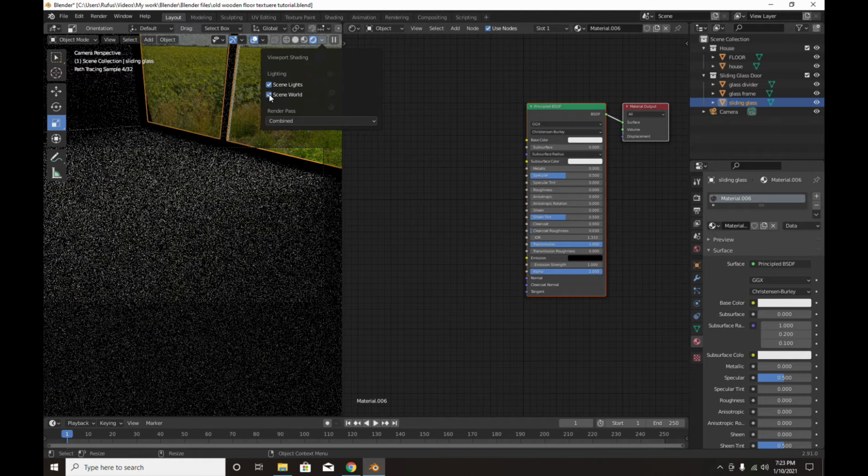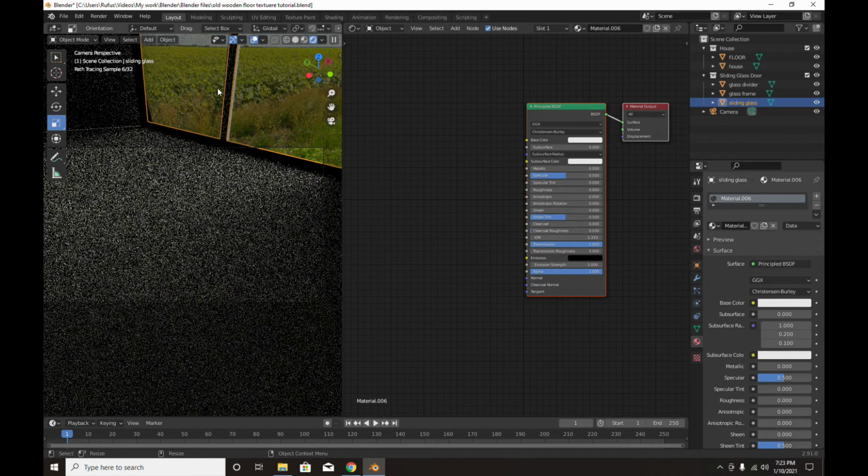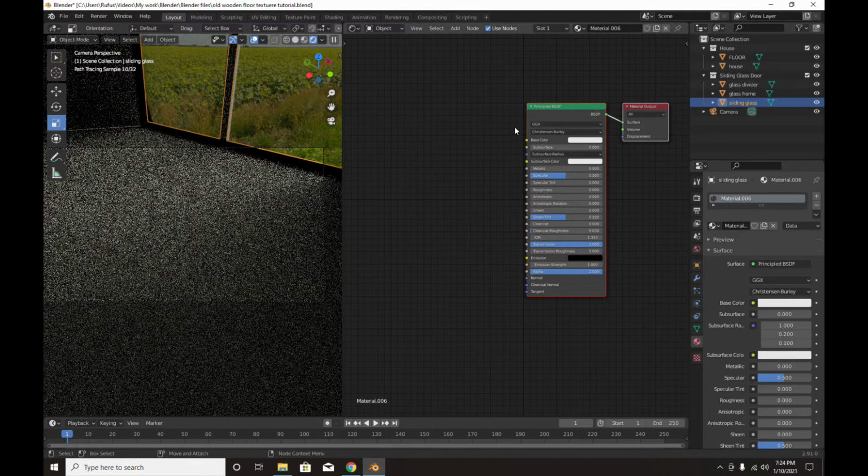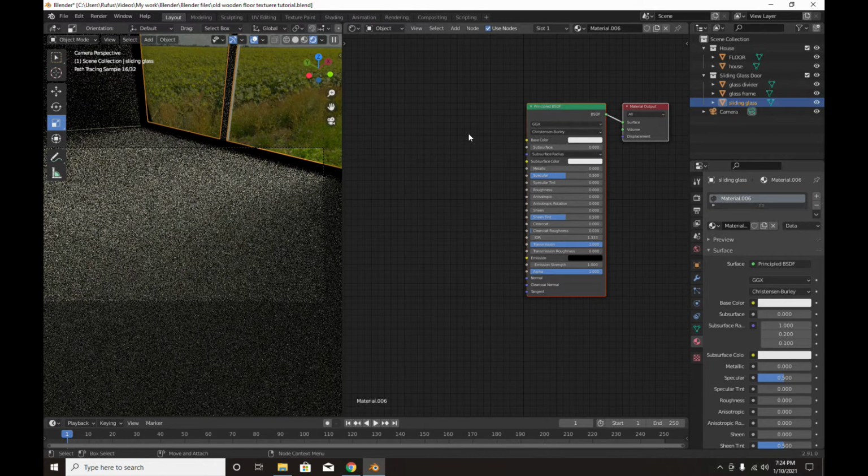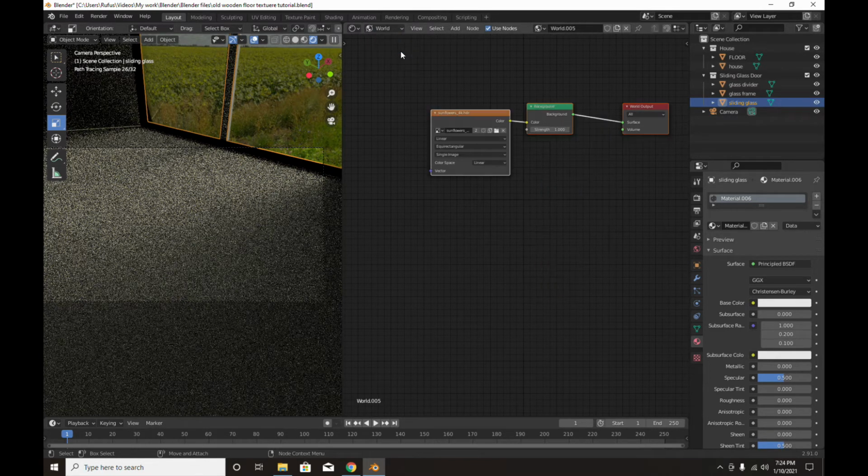We got action. Oh yes, I can see the HDRI I chose, and I can see some light. That's good stuff. Good news. So for some who don't know, if you want to turn your HDRI around in a 360 rotation to see the best part of the HDRI that brings enough light, go up here where it says Object, click on it and go to World. Notice we have the HDRI connected to the background and to the World Output, which brings us the result that we see on the left screen.